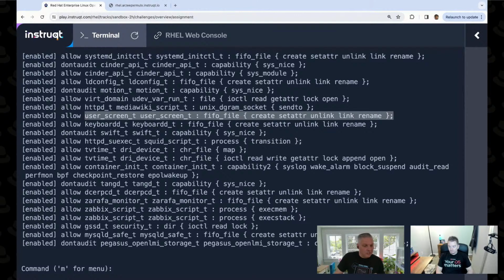Link, created, or rename, changing its file name. And there's others as well, like open or getattr to get the attributes of a file. We're going to see that in just a minute as well. So this is the giant list. And notice there wasn't any HTTPD stuff here because it scrolled away so quickly. But this is what a policy looks like.